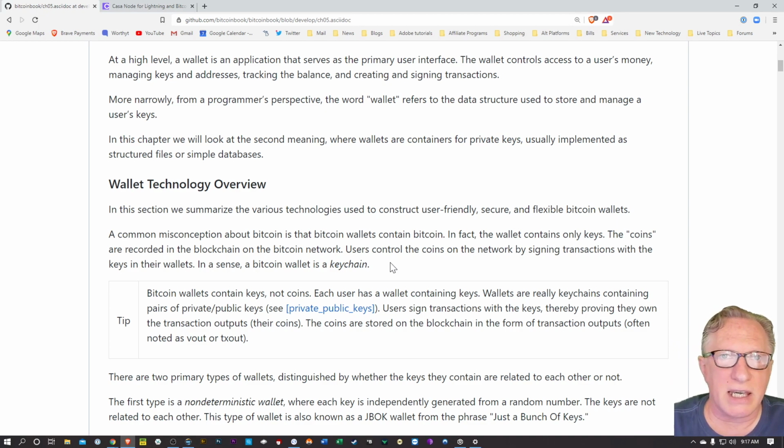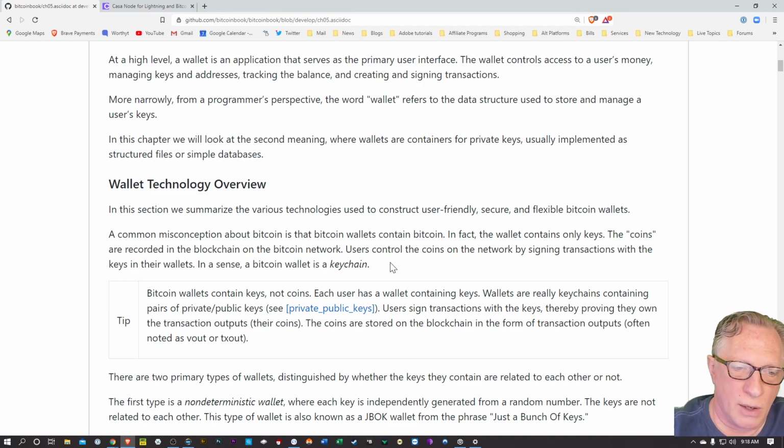Now, you don't really need your wallet to receive Bitcoin. I mean, you need to give someone your address, but you don't need to sign anything to receive Bitcoin. If someone wants to send you Bitcoin, you just give them a receiving address and it comes into your wallet, right? You don't need to unlock anything until you're ready to send it back out again. So the private key signing of transactions is only required when I send Bitcoin out of my wallet, right? I can receive Bitcoin all day long, right?